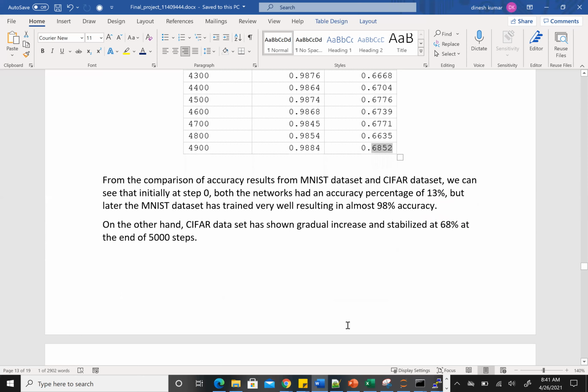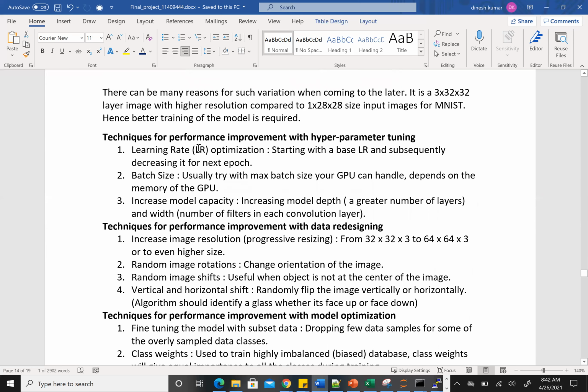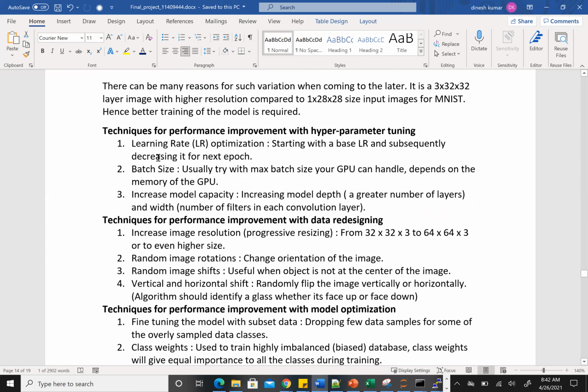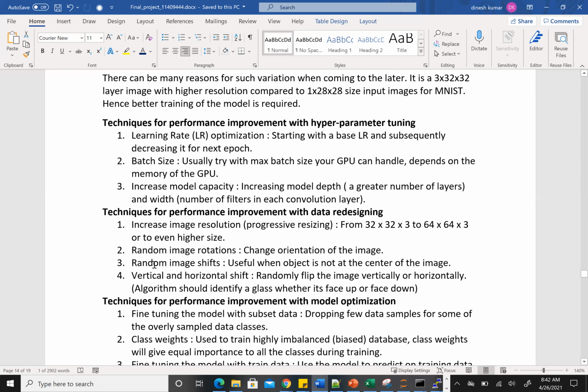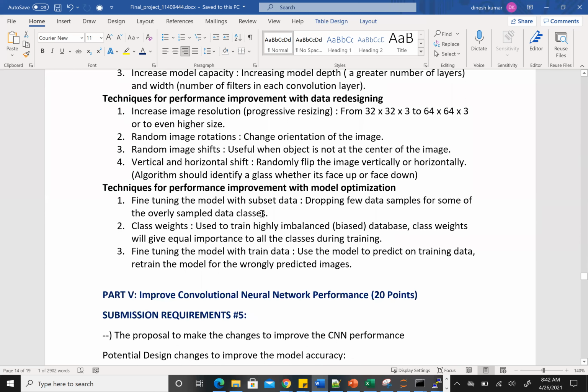These would be the technical improvement suggestions: learning rate, increasing the batch size, increasing the model capacity, and, like I said, image resolutions and random rotations and shifts, and fine tuning of the model. This includes dropping some overly sampled data classes, and using class weights when training on highly imbalanced datasets.